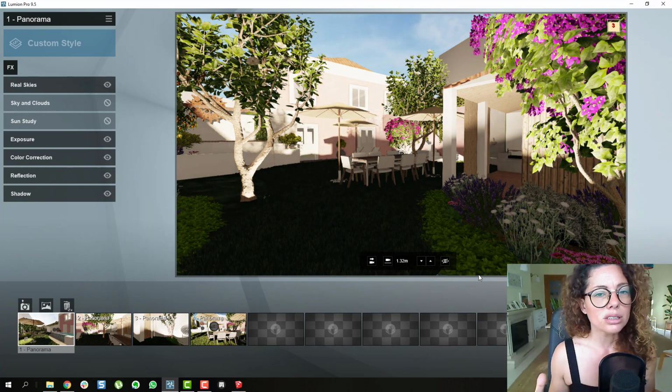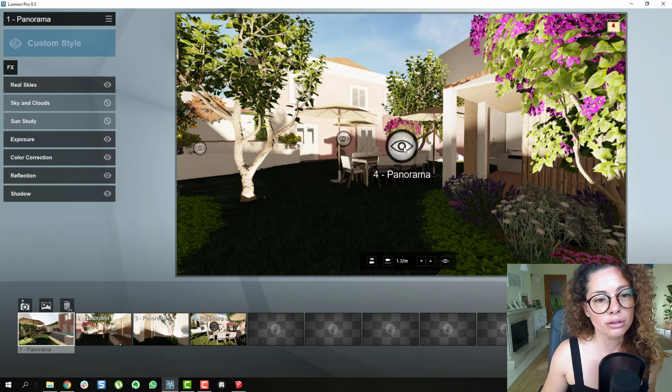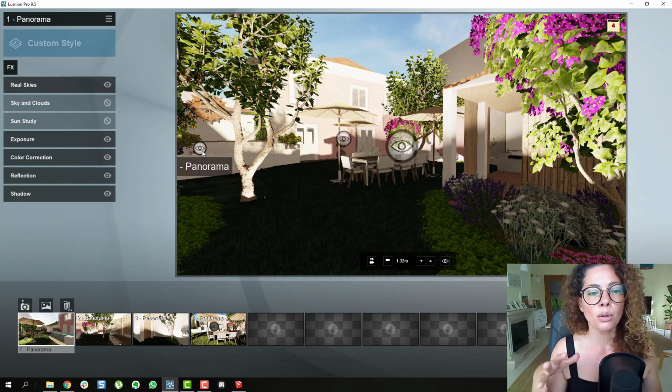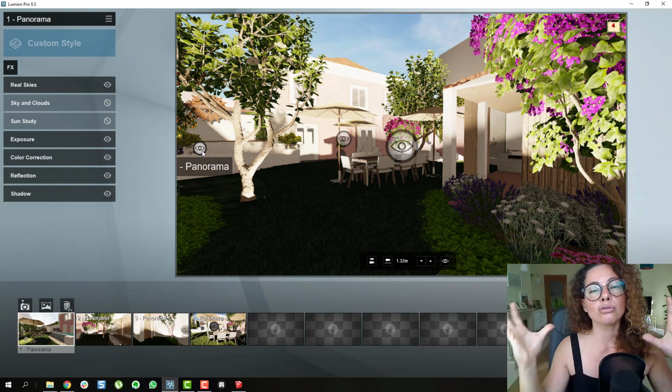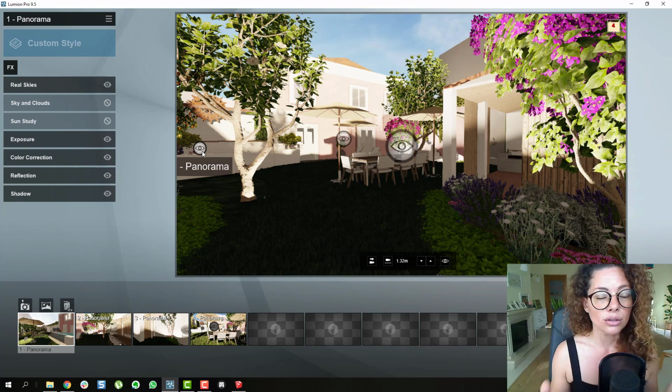Lumion has a 360 panorama possibility that you can render for VR 360, or just using My Lumion, do a link that you can choose. For example, I can add different panorama images. I've talked about this in the previous video. You can add panorama images, and people can play around and see the 360 view of these points you've chosen for them, okay? So that's amazing. You can do that in VR or as a browser link.